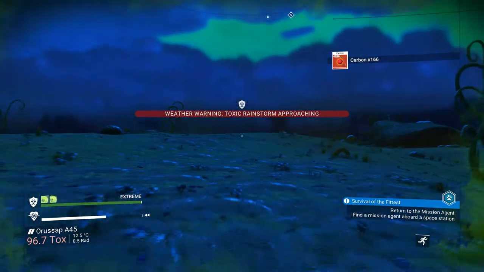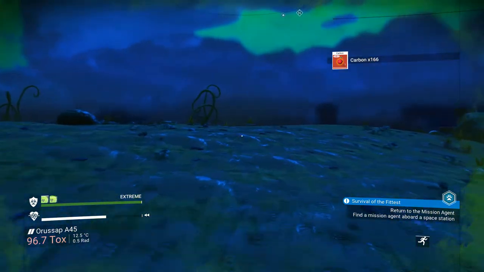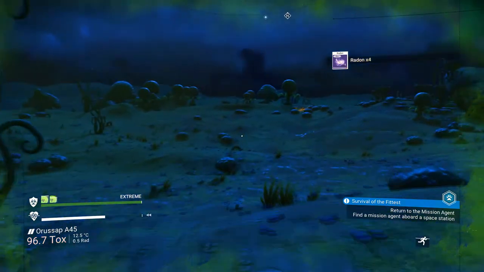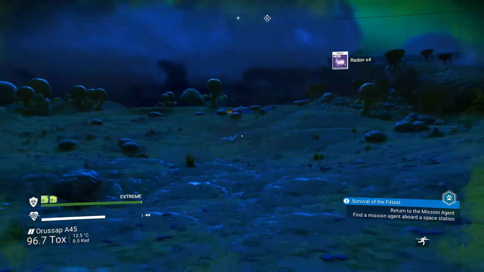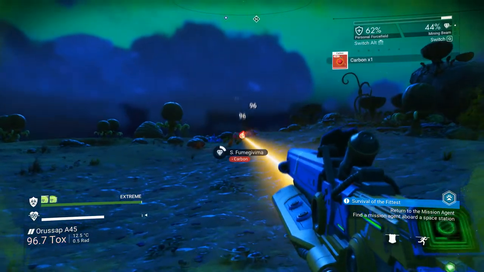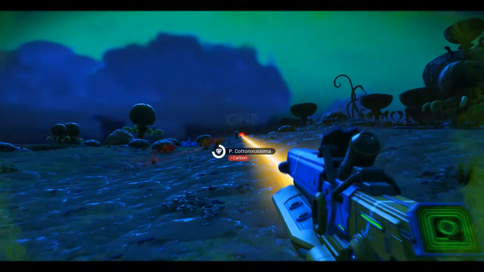Here comes the storm again, so maybe we can find some more storm crystals. We're just going to head off in this direction, just to see what we can find. Dihydrogen over carbon. We'll take the carbon.